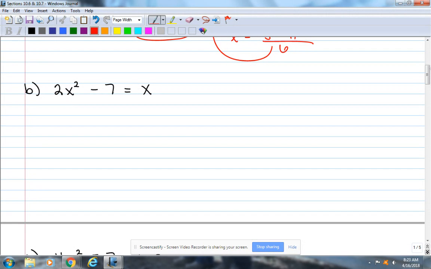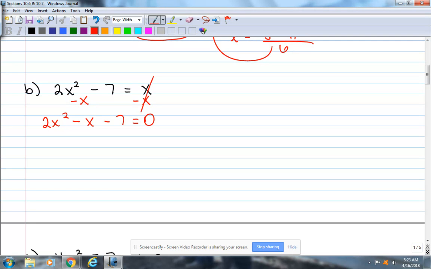All right. So this one's not in standard form, is it? No, it's not equal to 0. So that's our first job, to get it to standard form. So how do we get that to standard form? Subtract the x. You always bring everything to the x squared side when you're working with quadratics. Now, if I subtract x, does it matter where I put it? Yes. It's got to go in the middle, right? Because it's going greatest to least with our exponents. So it's got to go in the middle. So 2x squared minus 1x minus 7 equals 0.